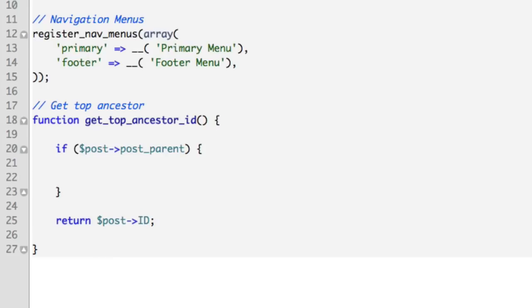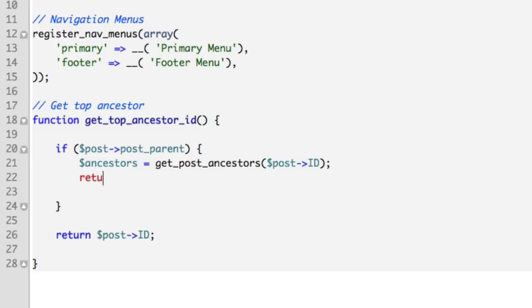So in this scenario, we're looking to simply get the ID of the topmost page. Now WordPress has a neat function named getPostAncestors. Now the issue here is that it's not doing exactly what we want. This will actually create an array with the parent, the grandparent, the great-grandparent, the great-great-grandparent, but we're not looking for an array. We're looking for just a single value. So what we can do is create a variable and store this array inside the variable, and then say return that array, but we only want to return the first value in the array.